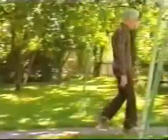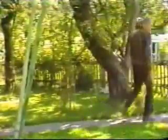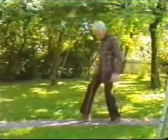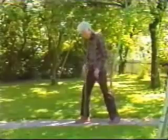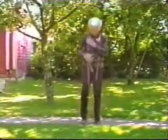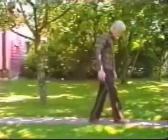Here I'm getting some exercise. It looks a little awkward. I have on a thing under my clothing called a backserciser. It exercises your back as you walk. It's two straps. Could be built into coveralls. See, when my knees bent, the strap is limp. Now it tightens, so it pulls down on my right shoulder, left shoulder, right shoulder, left shoulder, so that as I walk along, I get exercise.